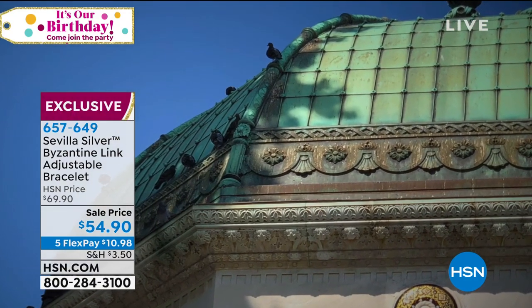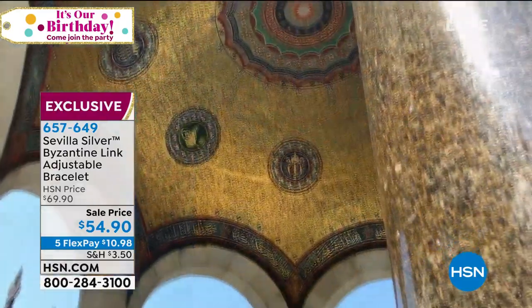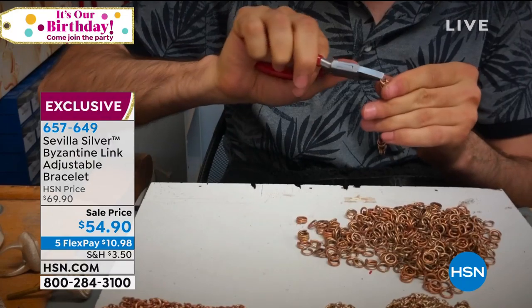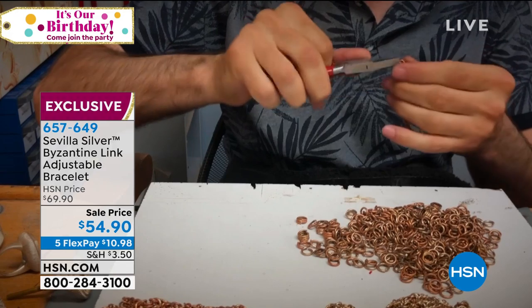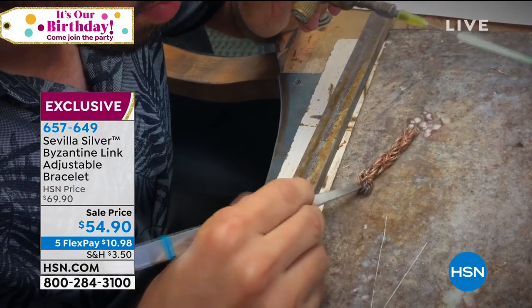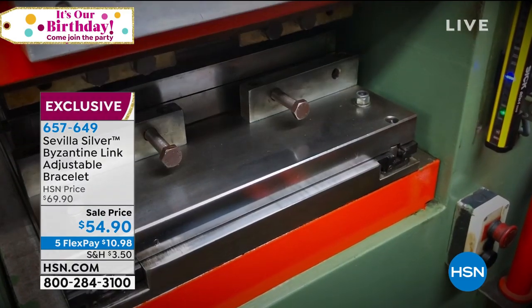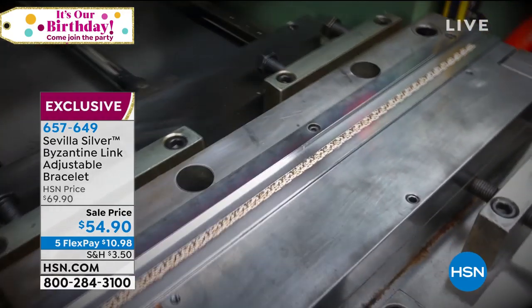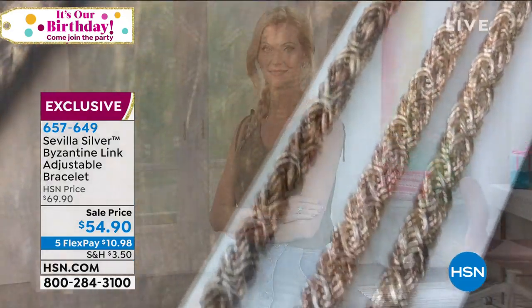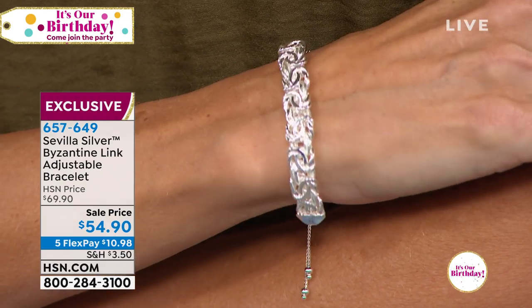Look at some of the fences, iron gates, stanchions, and columns of Mediterranean architecture — it starts with little rings of gold or silver. The jeweler takes pliers and locks each ring together into little circles, creating a puzzle-like repeat pattern that's cylindrical. They can leave it round, make it semi-round, or press it flat using annealing — heating the metal and pressing it — then connect a clasp and put it on your wrist. It invokes attention, conversation, romance.